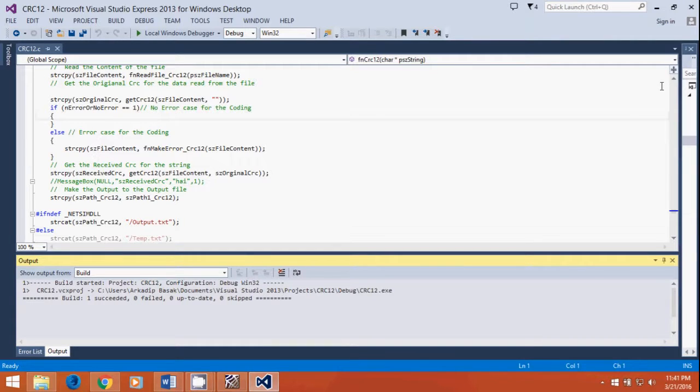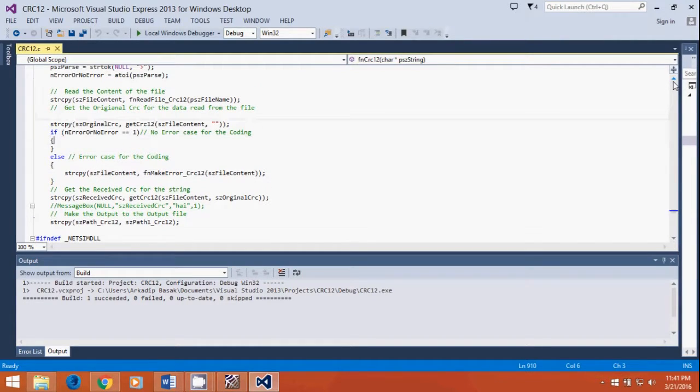Now I would like to add that the sample code that you have been provided with in NetSim has a set of predefined functions, and you can use those functions to perform the CRC-12 operation.